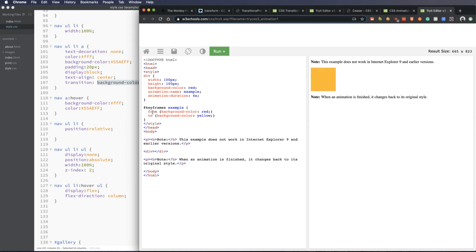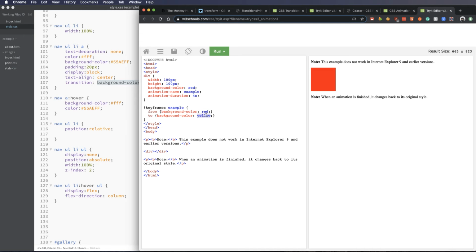In this example, we are going to take an object. We have a div, and it's got a height and width. It's got a background color applied to it, and then we give it the animation name and animation duration, and we tie that to an @keyframes piece of code in there and make sure the name matches. And the keyframes, you really need to think of it like animators used to. They would draw on a piece of paper or take a picture of a cell and move it slightly and do another one. And so this one has like two states.